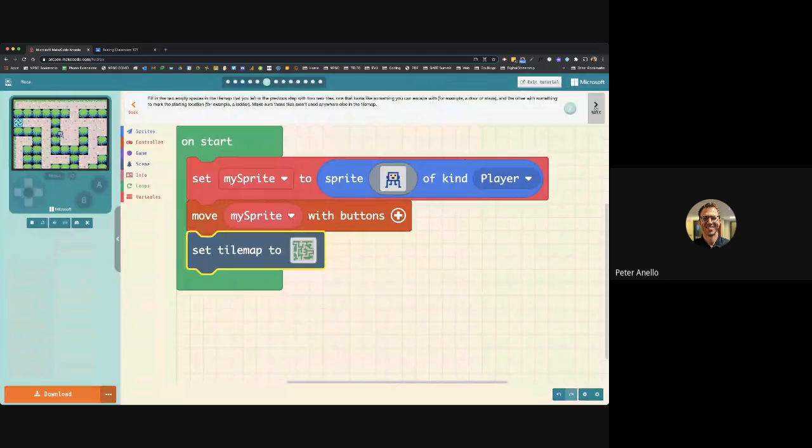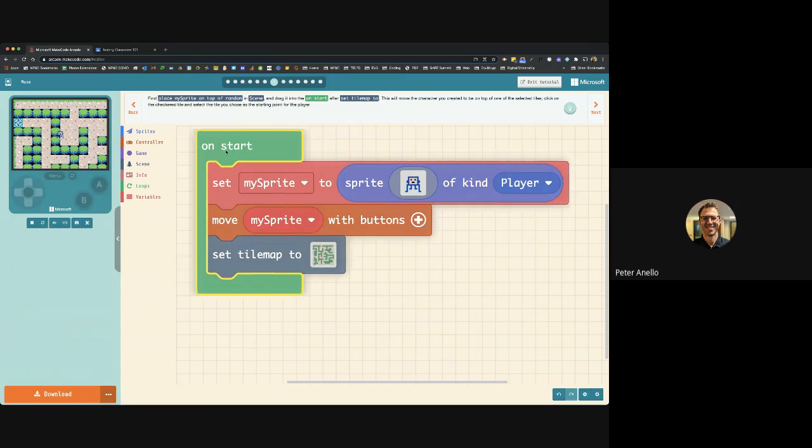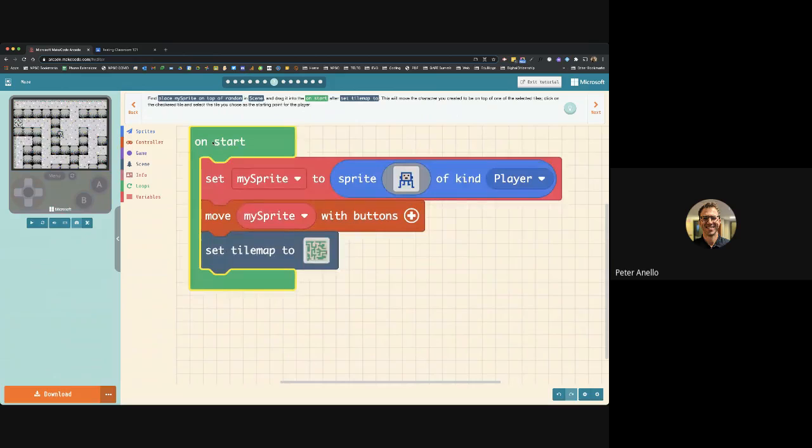The next step is to put that character on the start block every time that the game runs. So we have to go back to the scene category. If you just click done on your painting canvas and come back to your code, we have to grab another block, which is the place my sprite on top of random in the scene block.